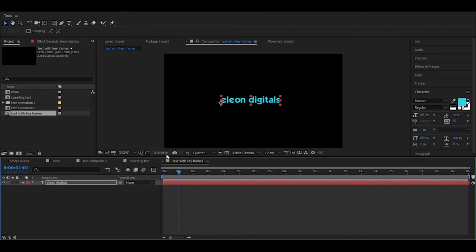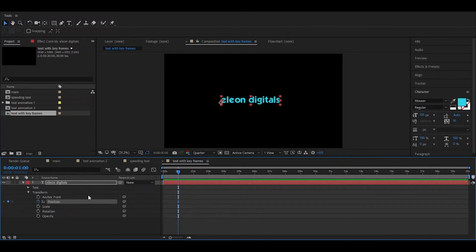For the position, the property is right inside this layer. Click here, click on Transform and then Position. Now you see this little stopwatch icon here. That is what we use to create a keyframe. You can click on it to create a keyframe. You can see this item here. That's what we call a keyframe. So we just created a keyframe by clicking on the stopwatch icon. You can click on the same stopwatch icon to delete the keyframe.